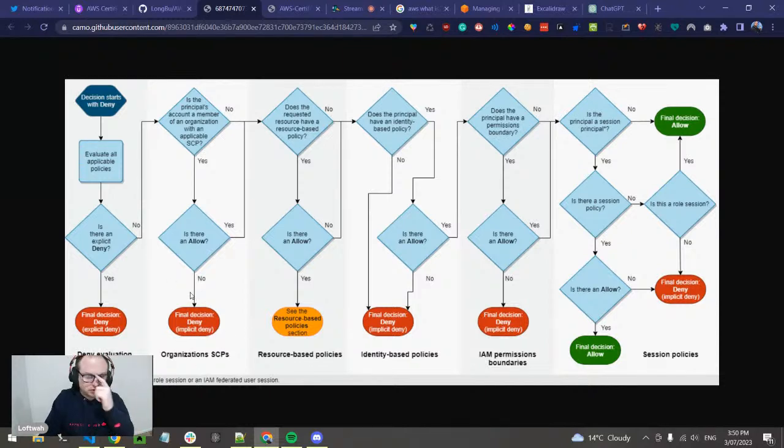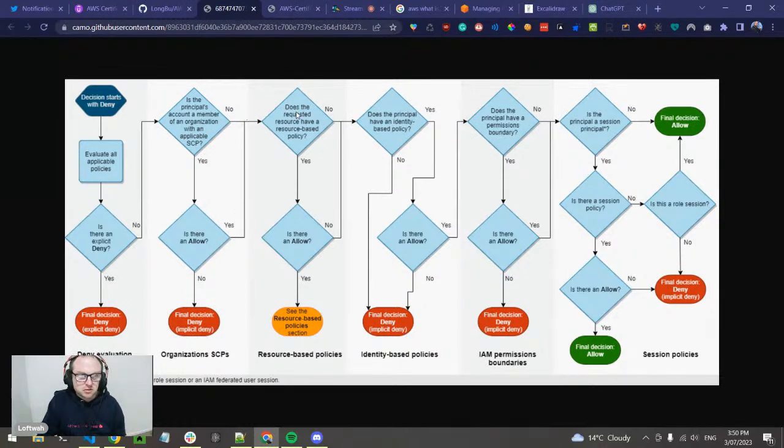That's what I was looking for. Explicit deny says that we actually state that this is going to be denied. Implicit deny says that it's just denied because there's no better rule and we're just being safe. So you have to have an explicit allow for it not to be caught by an implicit deny. So is there an allow?